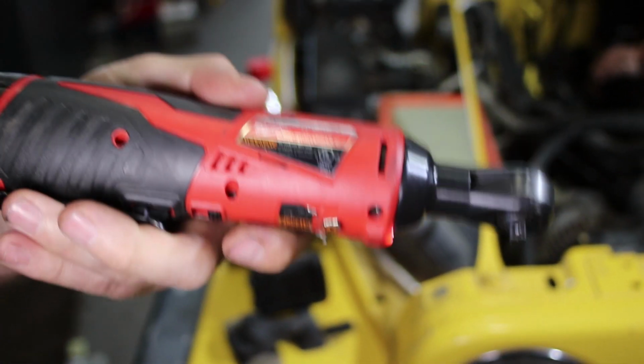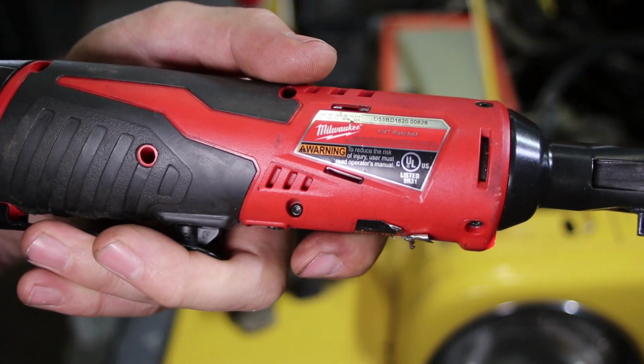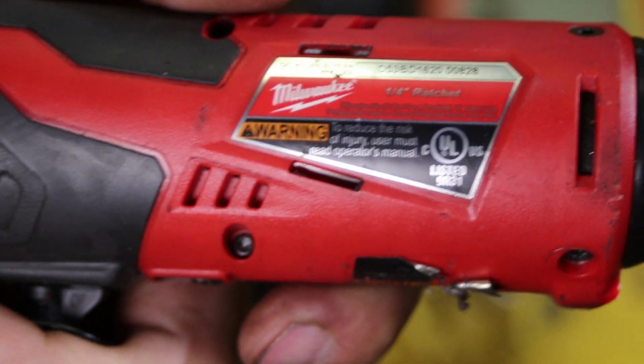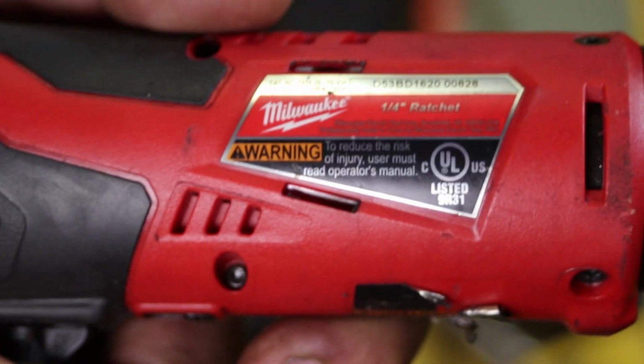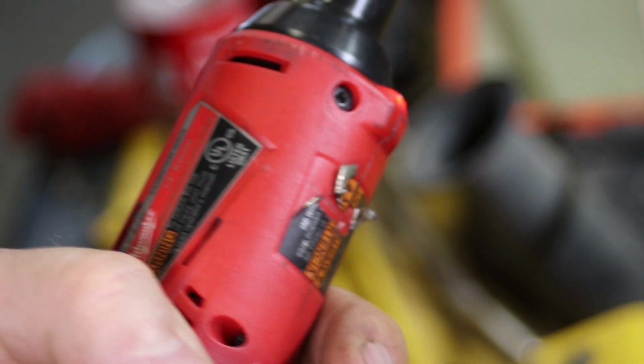It's Milwaukee. Let me see if I can give you something there. I think I bought this off of Amazon, and I had a couple batteries here already, so I didn't need to buy batteries with it. But need an excuse? I really like this one.